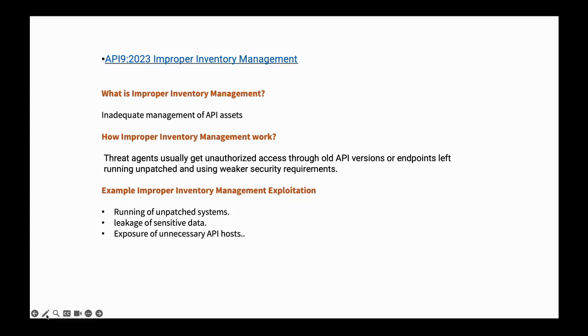Hello and welcome back. In this lecture, we are going to start looking into our ninth OWASP API vulnerability, which is improper inventory management of your APIs. Now, this refers to inadequate management of API assets. When we talk about assets, it includes outdated documentation, lack of assets inventory, and absence of retirement strategies for unpatched systems or old APIs. So this vulnerability has much to do with housekeeping of your APIs and whole system.